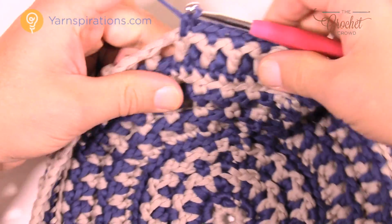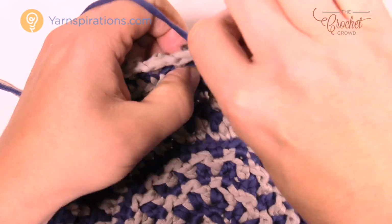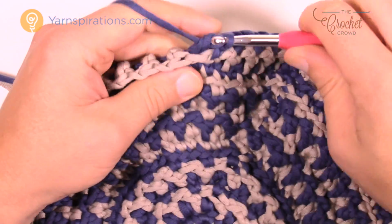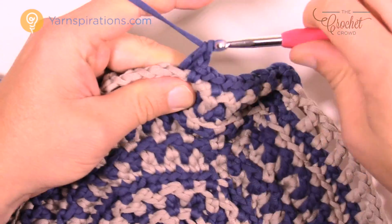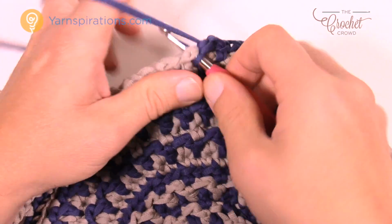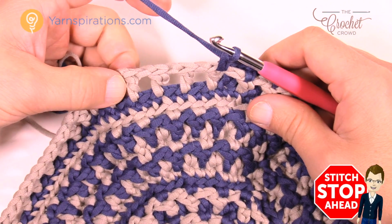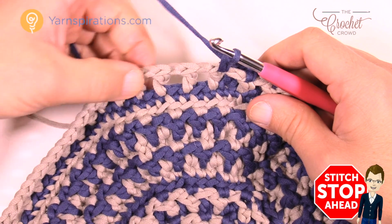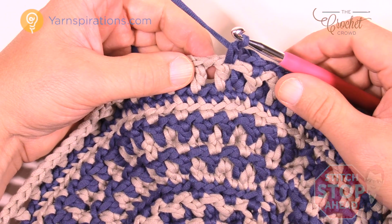So the repeat pattern for this entire round is the next one sinking down will have 2 into the same one, 2 double crochet, just like so, and then single crochet at the top. So the next 4, when you sink down, there'll just be 1 double crochet in each, and then still continue to do the single crochet at the top. Please maintain that pattern all the way around.